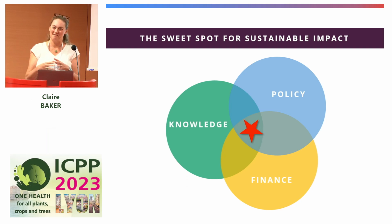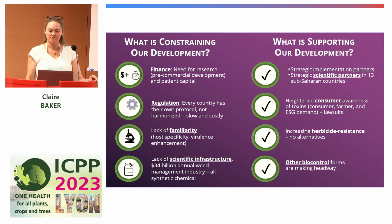So constantly talking about the finance, we cannot keep writing grants for $100,000 for a year if we want to actually make long-term change in agriculture. We need to also be talking about policy. You can't be making laws that you want things to change, like Sri Lanka, they banned chemical herbicides, but they didn't have a solution. So then the knowledge folks were in a bind and the farmers boycotted. So all of this stuff has to be in sync. We've happened to be in a lucky and also conscientious space where we've been thinking about how to link them all together.